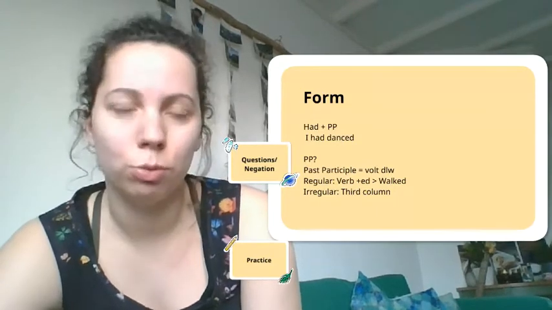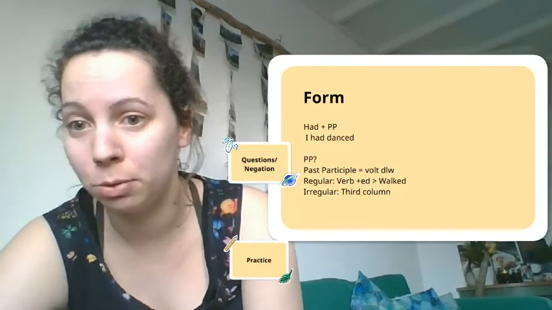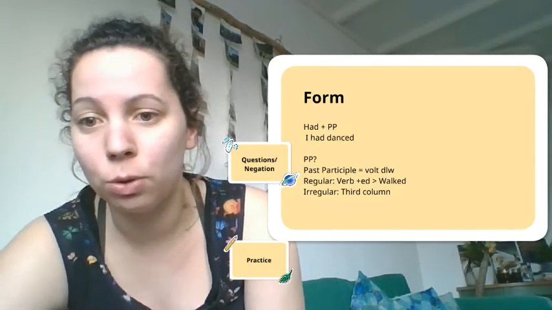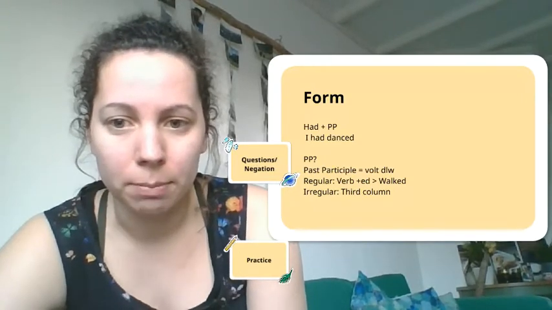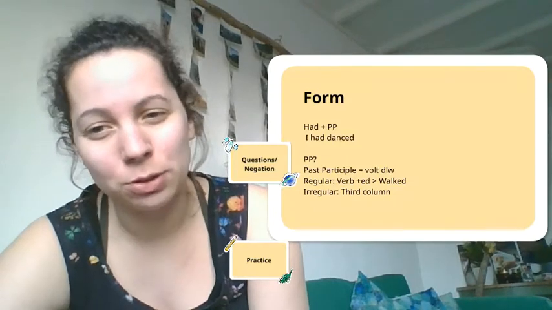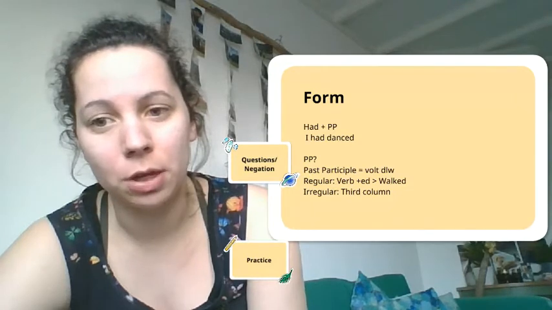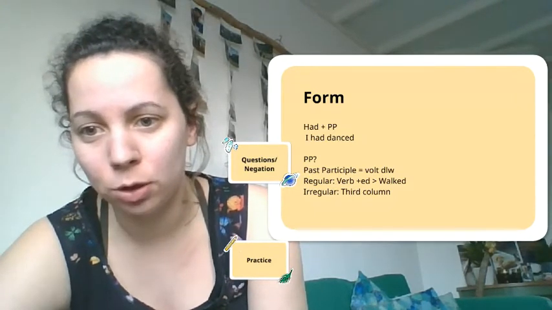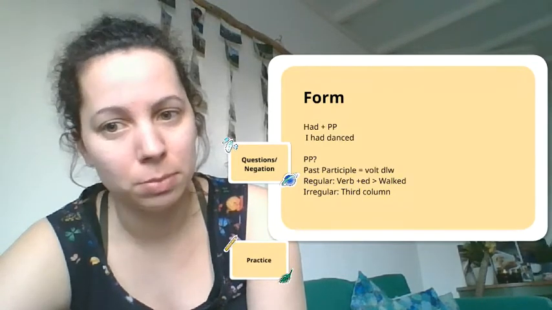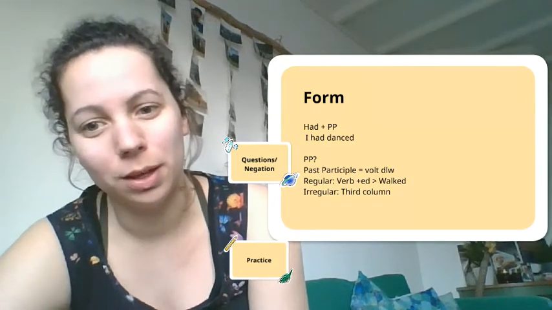How's it formed? For all regular verbs, you add ed, basically how you make a past simple as well. So the PP for walk is walked. If it's irregular, yes, they're here as well, then you use your third column. Think of, for instance, to be. Second column is your past simple, was, were. And in the third column, it will say been, B-E-E-N, and that's your past participle.